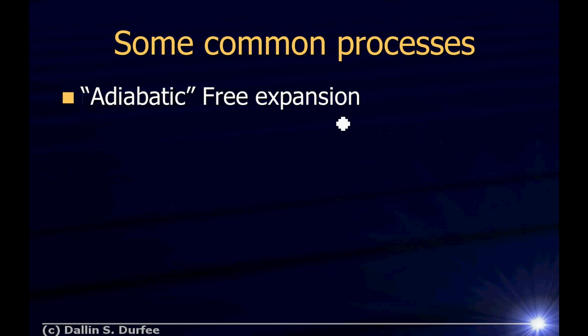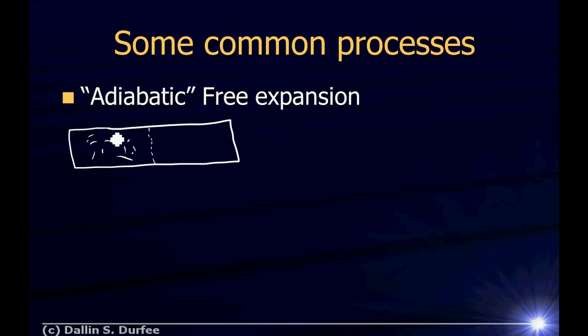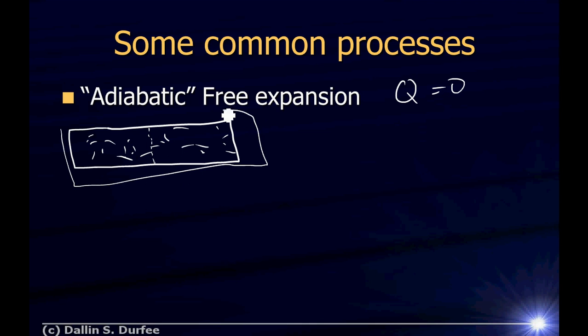A free expansion is an irreversible process. This is how you do a free expansion. You have a box with a partition in the middle, and you've got a whole bunch of gas on this side. Then you slide the partition out and let the gas expand to fill the whole box. That's what we call a free expansion. And it's adiabatic because Q is equal to 0. No heat flows in or out. Let's assume our box is insulated like before, and we're just pulling out the partition and letting the gas expand to fill this other space. But it's a free expansion.